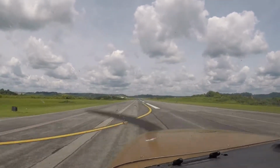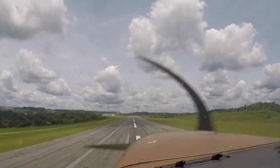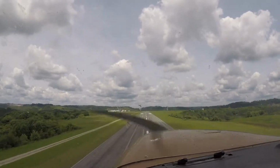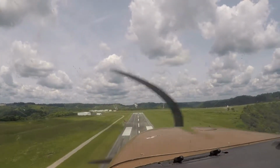Right over here. Evidently, me telling you to switch your vision to your aim point is distracting you. I don't know what's distracting me, but something is. We would have bounced right there pretty good. Yeah.